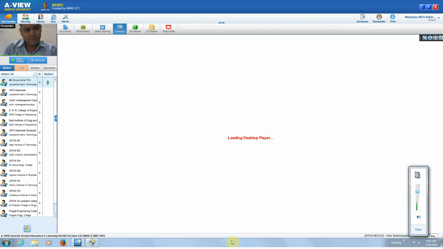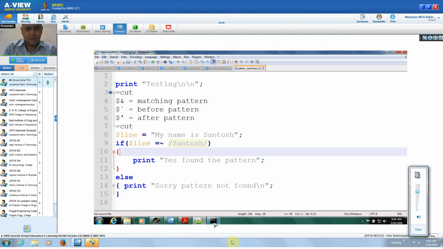We are searching for a pattern, this pattern. Now I'll execute this one.